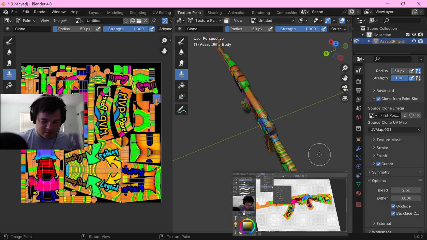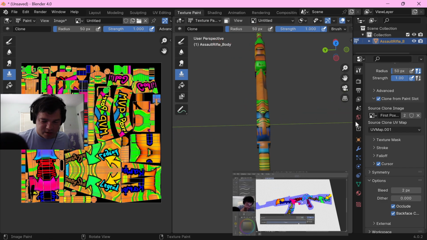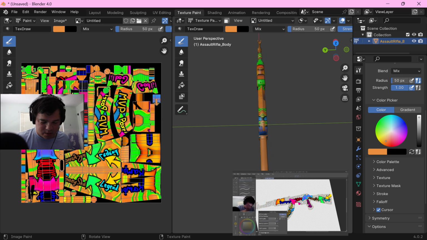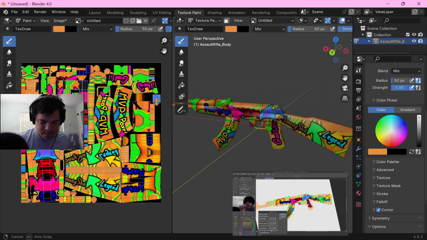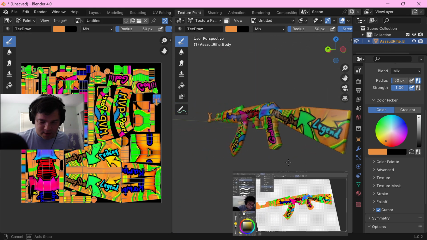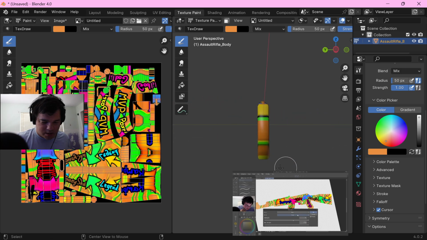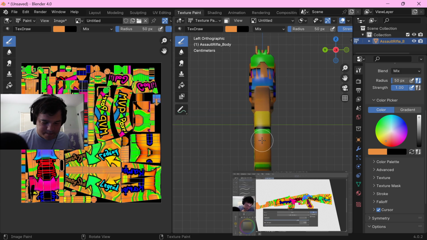I think it matters most on this stock where it's stretched out a lot. So let's go ahead and go there and just get rid of that to the best of our ability. There we go. Boom. Perfect. I like that. That looks good on that side and it looks good on that side. Now, if you want, you can do it right over here as well, which I do want to do, so I will.